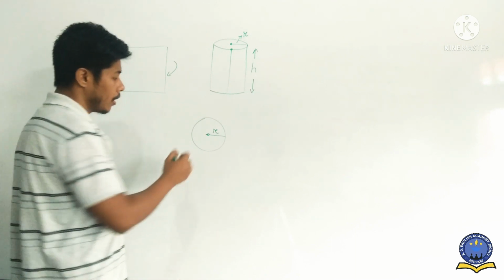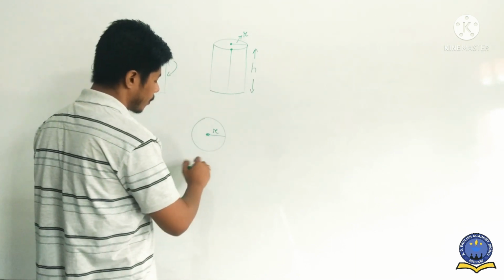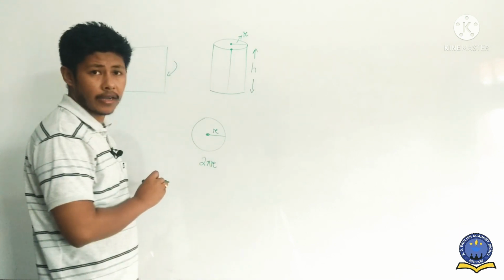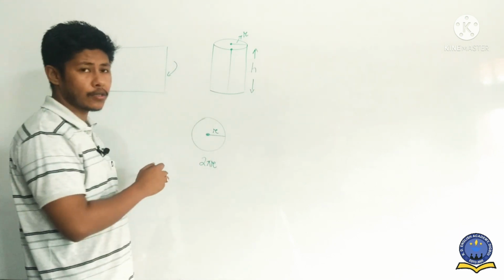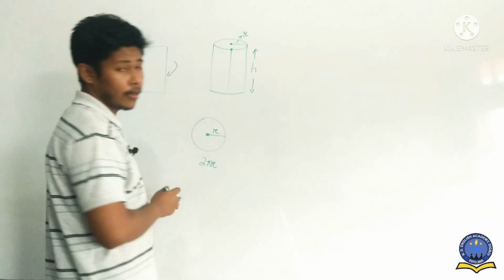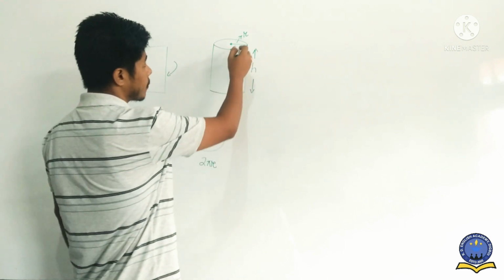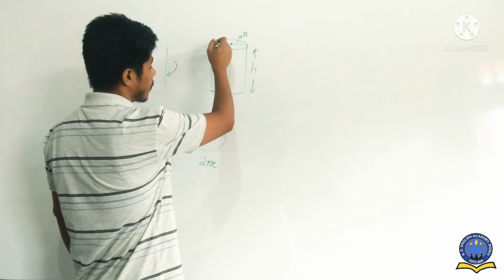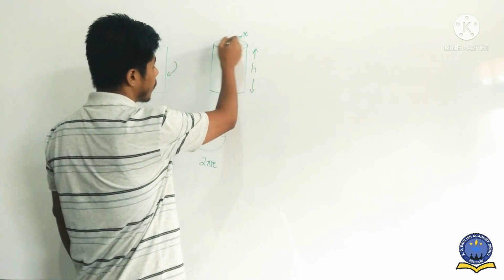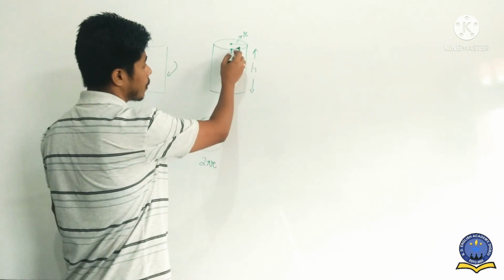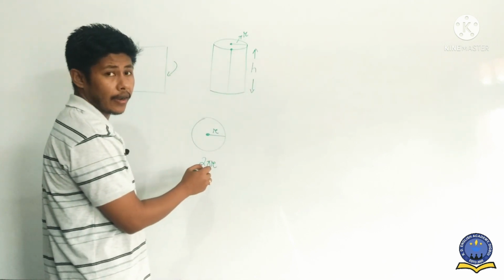All of you know this one. The circumference or perimeter of this circle is what? Twice pi r, isn't it? Area is pi r squared, and the circumference or the perimeter, what do you have to write? Twice pi r. So in this case, this one is the circle, so here the circumference, that means the boundary of this cylinder at the top, is twice pi r, isn't it?